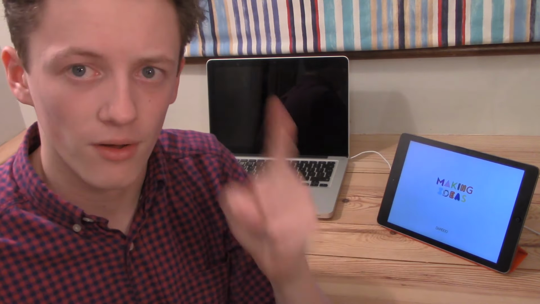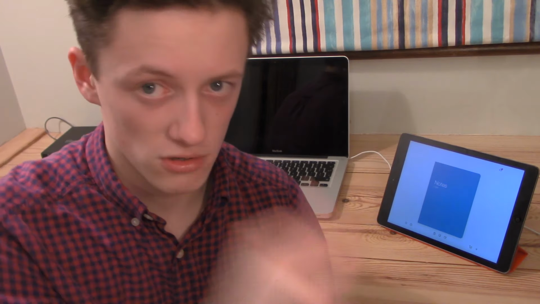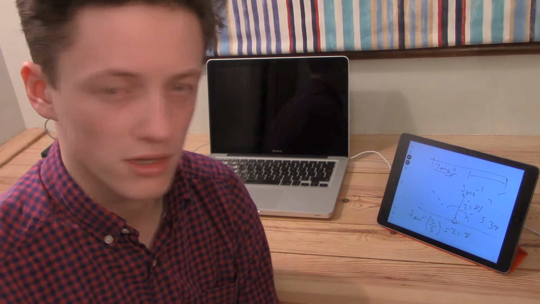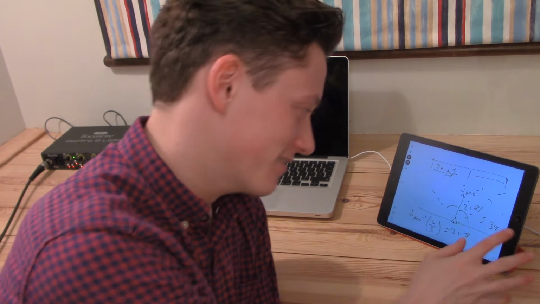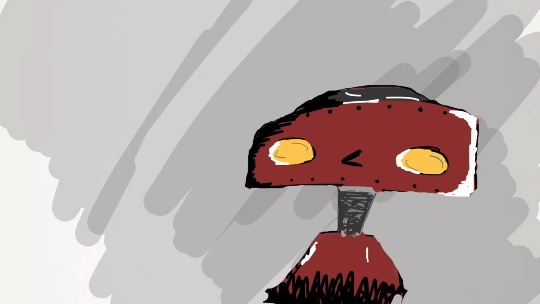Bamboo Paper. Now, a while back we did a video on the Bamboo Stylus. I'll leave that link in the description. This is the app that comes with that. So if I come into here, maybe drawing I've done. It's maths work that I've done. So yeah, basically you can do drawings in there. I have done a drawing on my brother's of bad robots, so I'll put that up now. If not, you're just going to see my face.